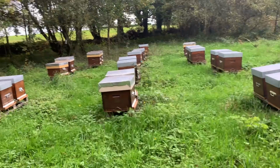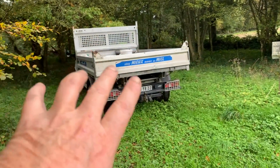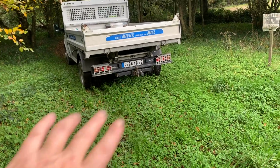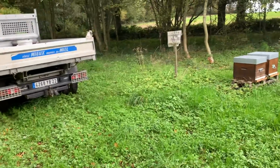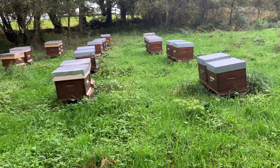I want to just be able to do it. So I know if I reverse up to here under those trees, it's pretty dry, and there's a lot of roots there, so I never sink in. I can always get here in the winter, but that's as far as I can get. But that's fine, that's far enough. I'm not lifting anything heavy. Even if I did my oxalic acid treatments here with the truck there, I could still reach it all with the leads I've got. It's no problem at all.